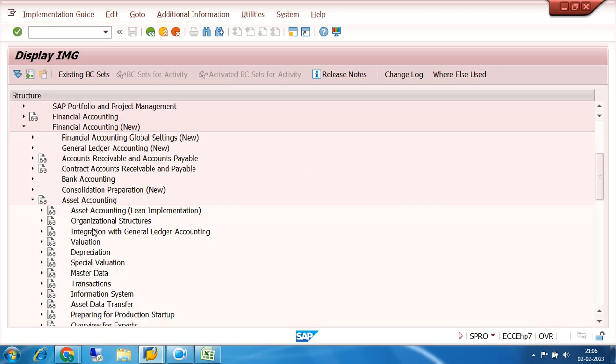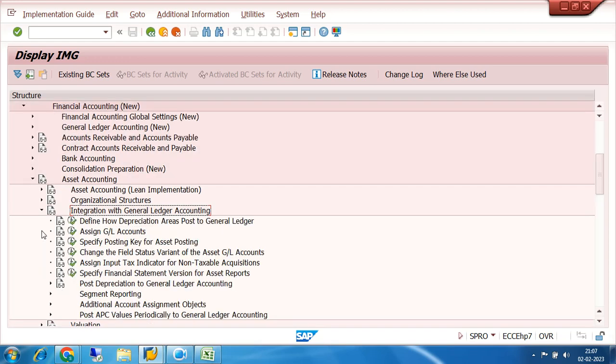Most of the customization I have completed through the node organizational structures. Now I will go to the integration with the general ledger, GL integration. Once all these GLs are created, I will integrate these GL accounts with asset account determination.